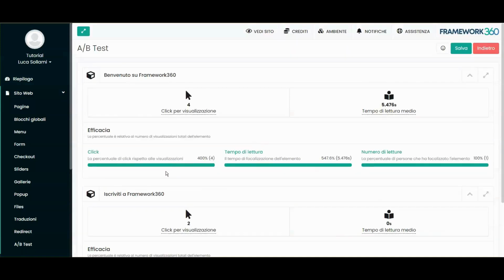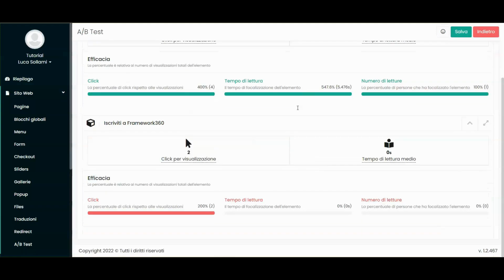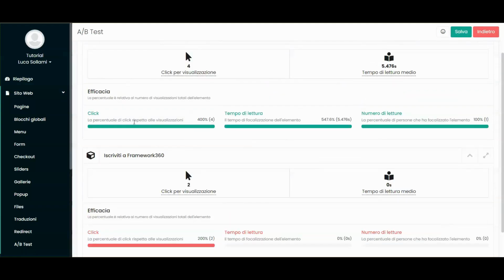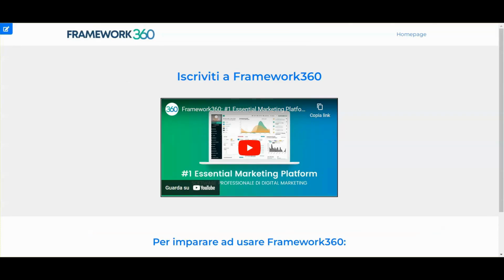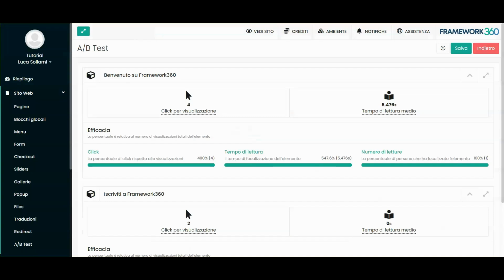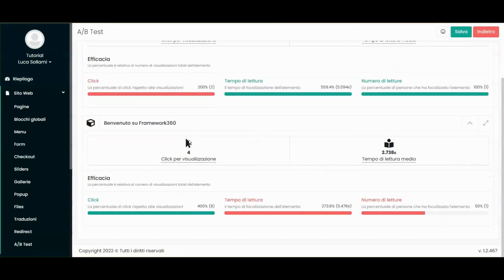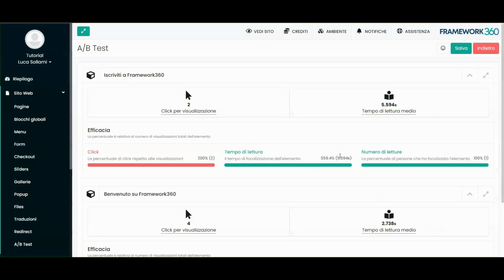We can say that generally the system shows us in green that the winner is Welcome to Framework 360, but I clicked 4 times when I was shown Welcome to Framework 360, and all these clicks that I am making on the page are being recorded. In fact, here it shows 8 clicks. And the statistics start to be gathered to show us, in a very simple way, which of the two contents is the winner in terms of conversions.